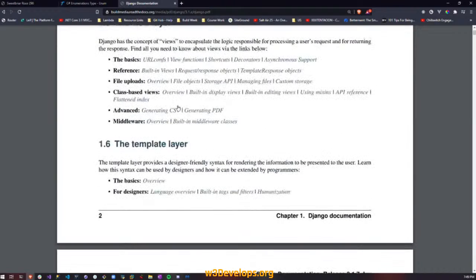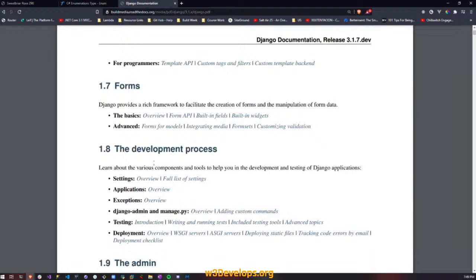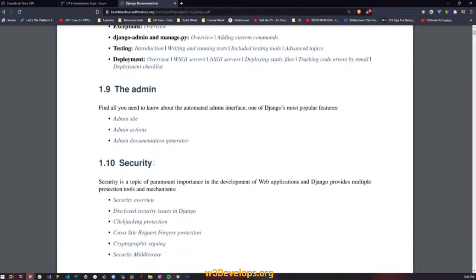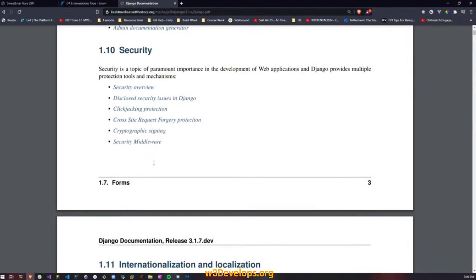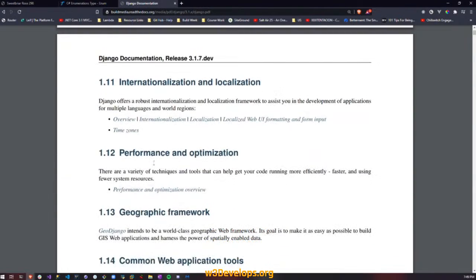And the template layer is the designer part. Alright, scroll down a little bit. 1.7, it has forms. 1.8, development process. You can learn more later. It has an admin panel. Scroll down, security. It's got good security. It helps with things like clickjacking and stuff like that. Scroll down, 1.1, international localization.